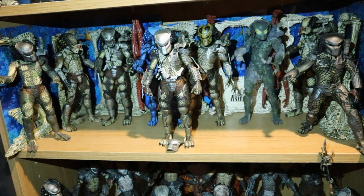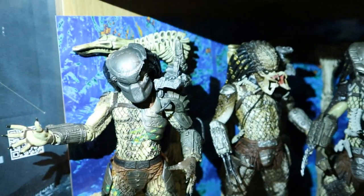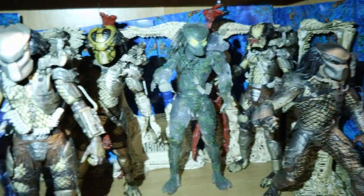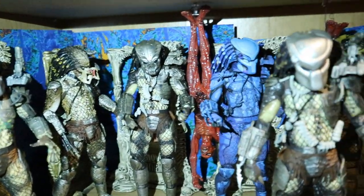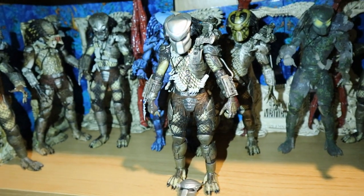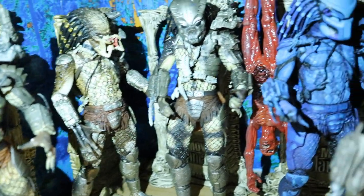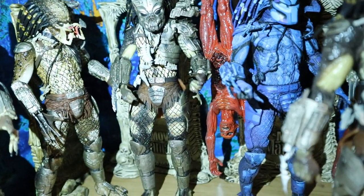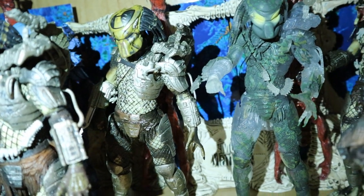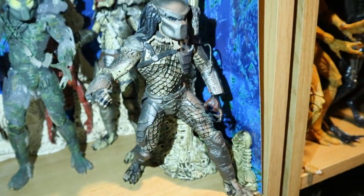Next, we've got the Predator 1 shelf — a ton of different variations of the Predator from the first film. In the background are McFarlane Movie Maniacs skeleton-type displays, Predator vision from Predator packaging, and three skinned corpses. Front center is the Ultimate Jungle Hunter, then the Classic from Predators, an unmasked non-Ultimate Jungle Hunter, the Jungle Hunter with the Gort mask, a video game version, a semi-cloaked original Predator, an unmasked original Predator, and the McFarlane version.